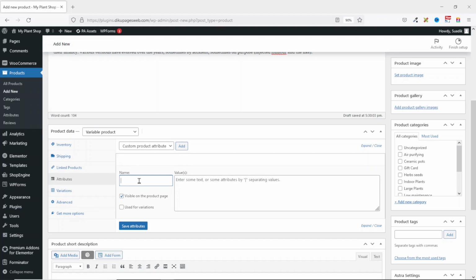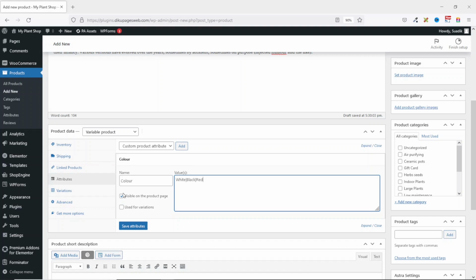For this particular product, the first attribute I want to give is color. Then I go ahead and enter in the particular colors I have on my shop. If you have more than one attribute, you need to separate each one of them with this particular character right here, that is a pipe character. So if I enter white, I separate it with a pipe character. Then next is black, I separate it with a pipe character, and maybe the final one red.